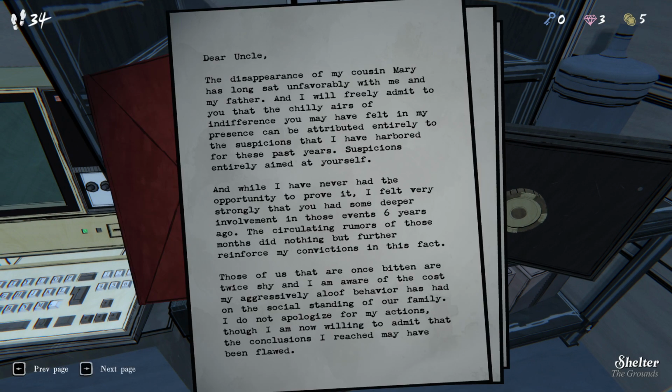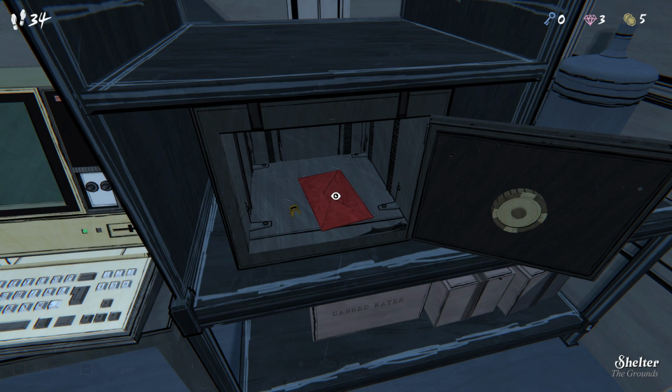This is number 7. Dear uncle, the disappearance of my cousin Mary has long sat unfavorably with me and my father, and I will freely admit to you that the chilly airs of indifference you may have felt in my presence can be attributed entirely to the suspicions that I have harbored for these past years, suspicions entirely aimed at yourself. And while I have never had the opportunity to prove it, I felt very strongly that you had some deeper involvement to those events 6 years ago. The circulating rumors of those months did nothing but further reinforce my convictions in this fact. Those of us that are once bitten are twice shy, and I am aware of the cost my aggressively aloof behavior has had on the social standing of our family. I do not apologize for my actions, though I am now willing to admit that my conclusions I reached may have been flawed.